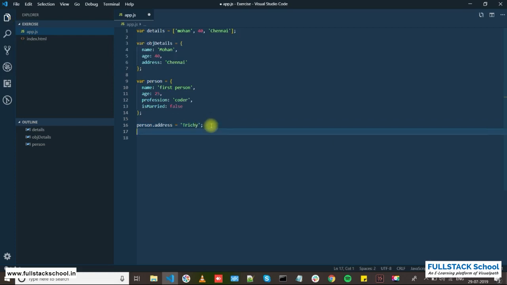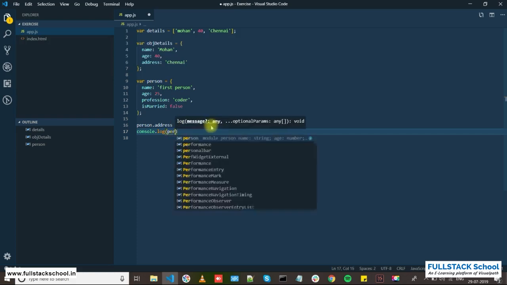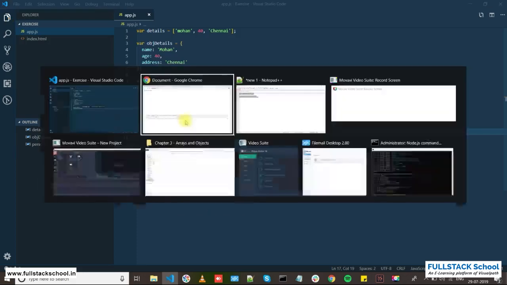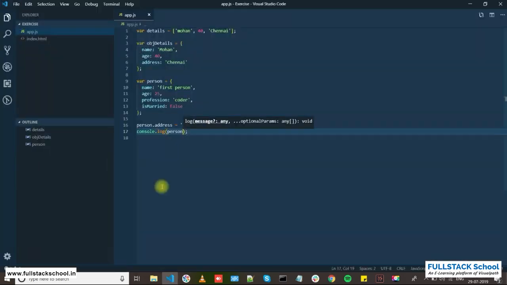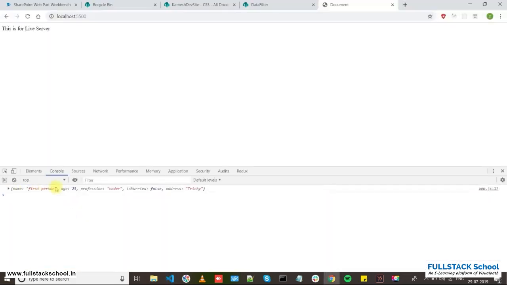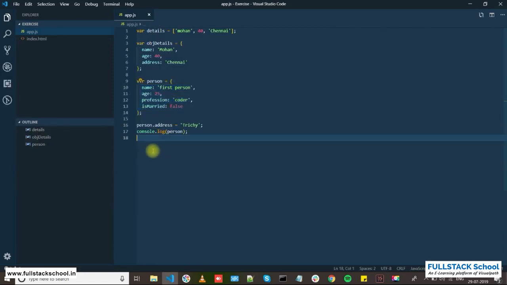And if I try to console log person, now it has added one more property to my object. While I started this, it was having only 4 properties. Now if I see, I have name, age, profession, isMarried, and address. So I can have 5 properties over here. That's how I can add a property over here.